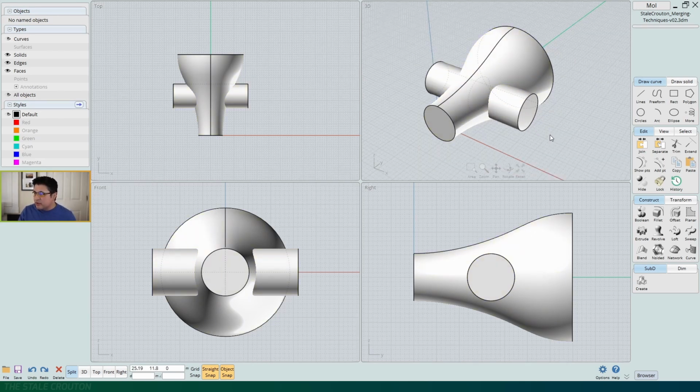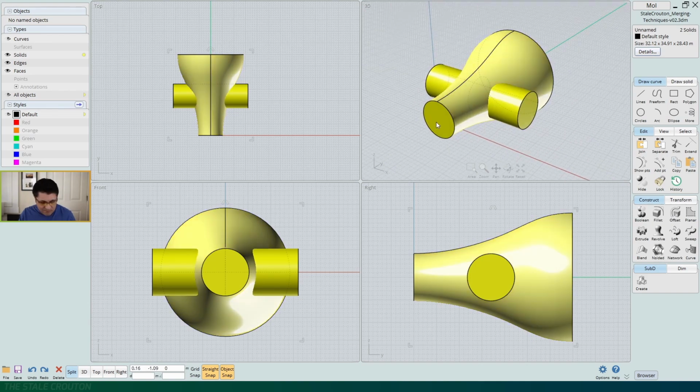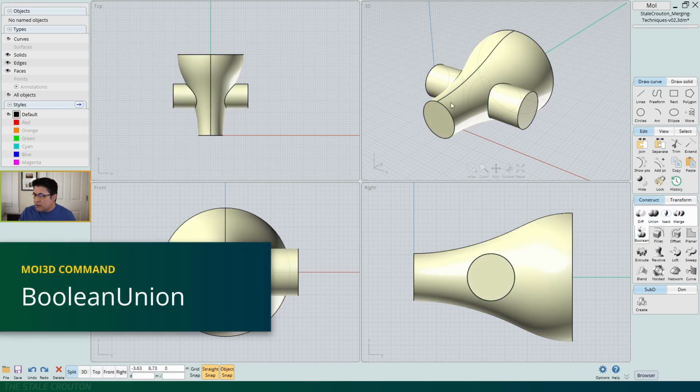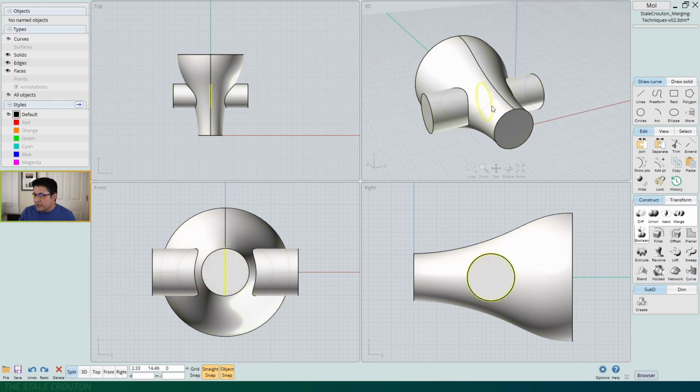So to select objects, we can do multiple things. We can select them one by one, one after the other, or we can click drag on our viewport, and any part that we encompass over the shapes, after we click drag, it will select those objects. So now we have both of them selected. The next thing I want to do is Boolean union both of them together. So we'll do that.